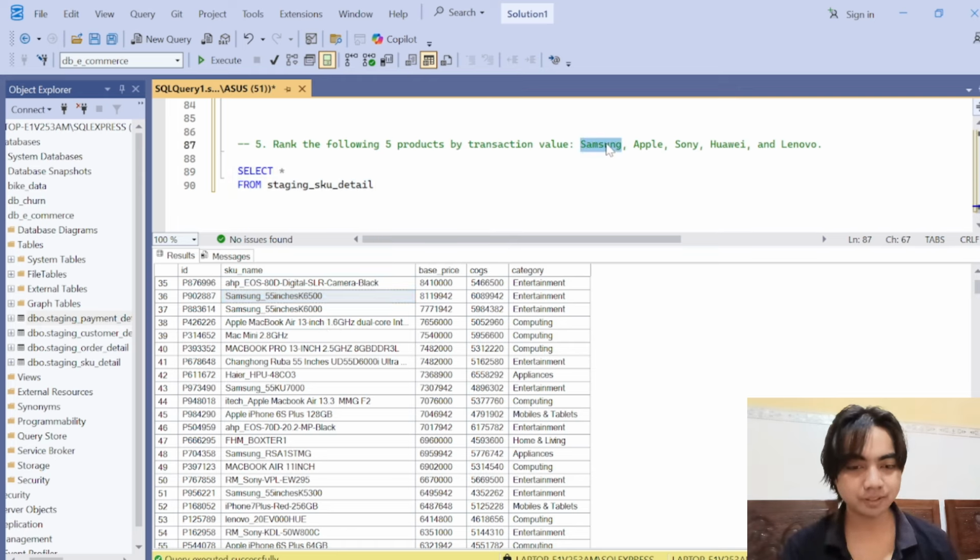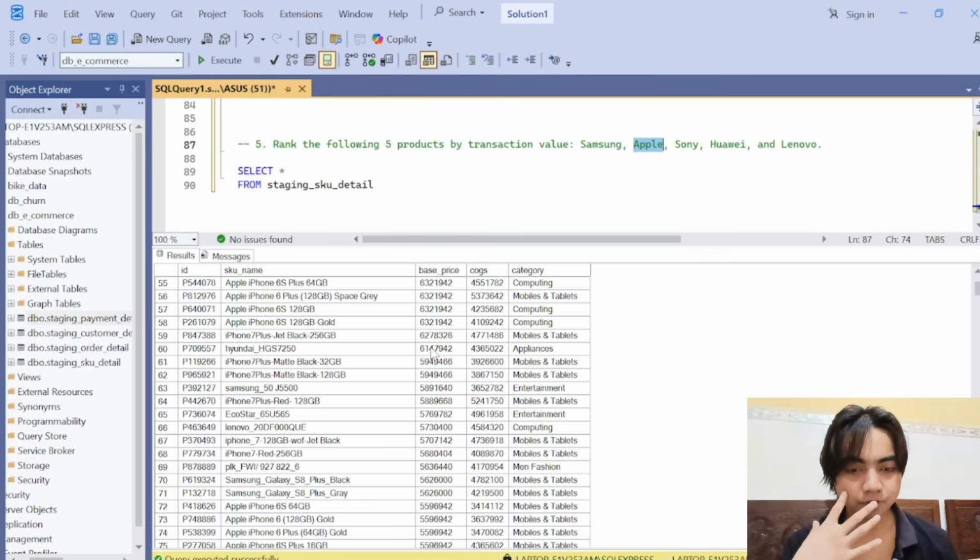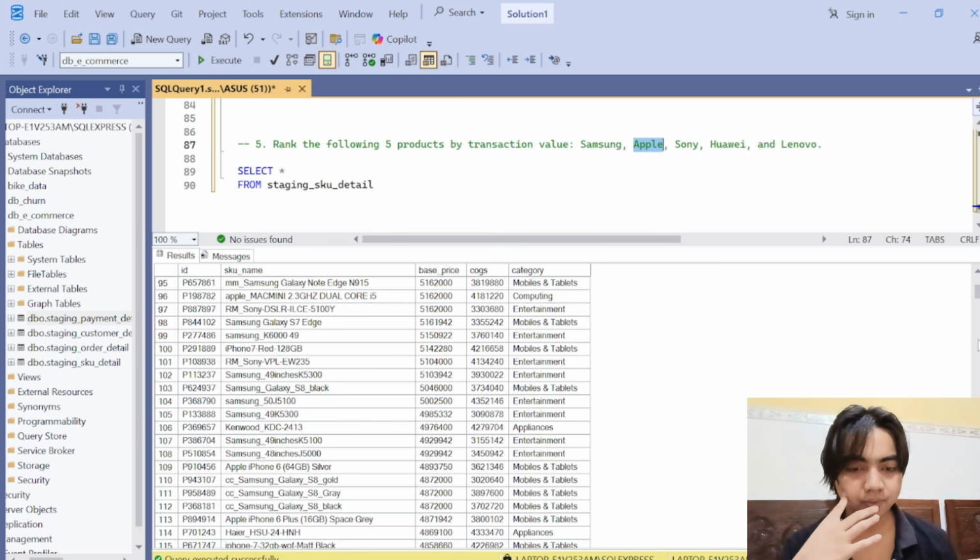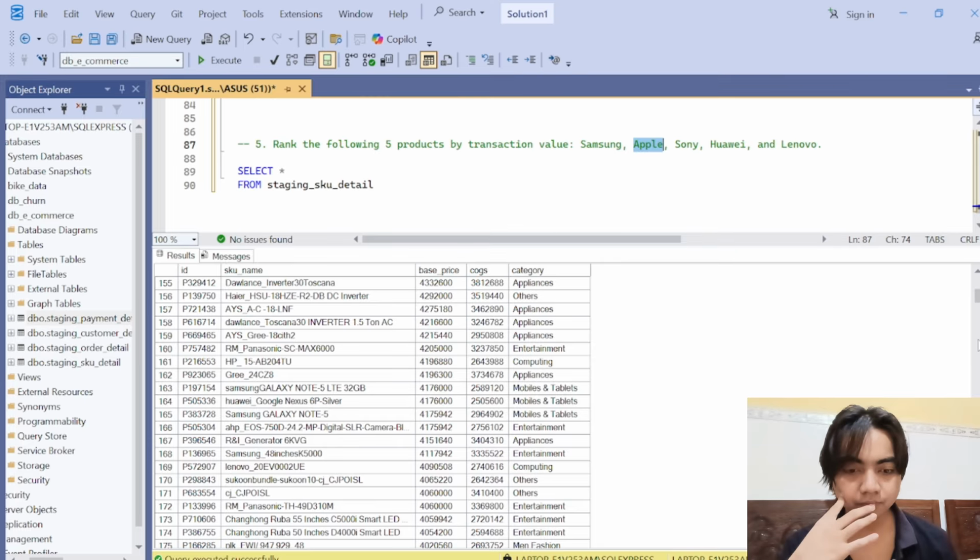And then we have Apple. iPhone should be in the Apple category, right? And then we also have Huawei. There you go, Huawei Google Nexus 6P Silver. So that should be the Huawei part.